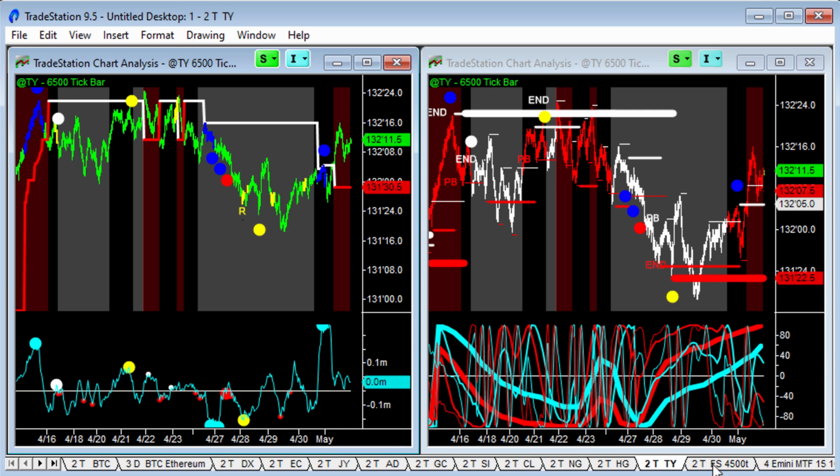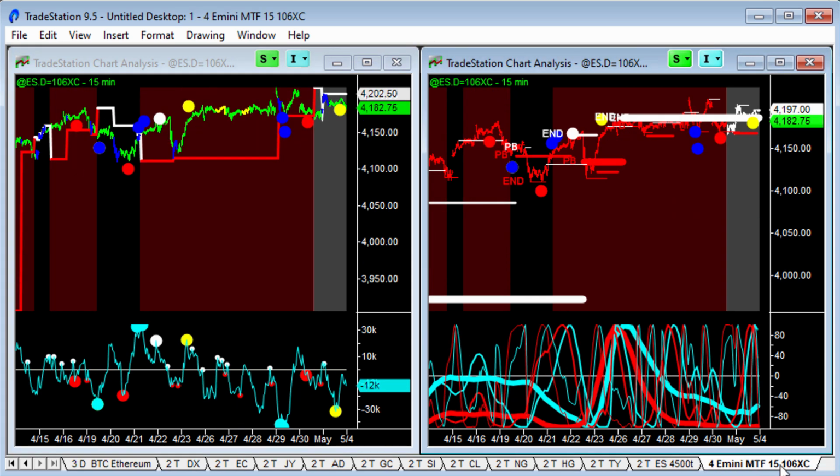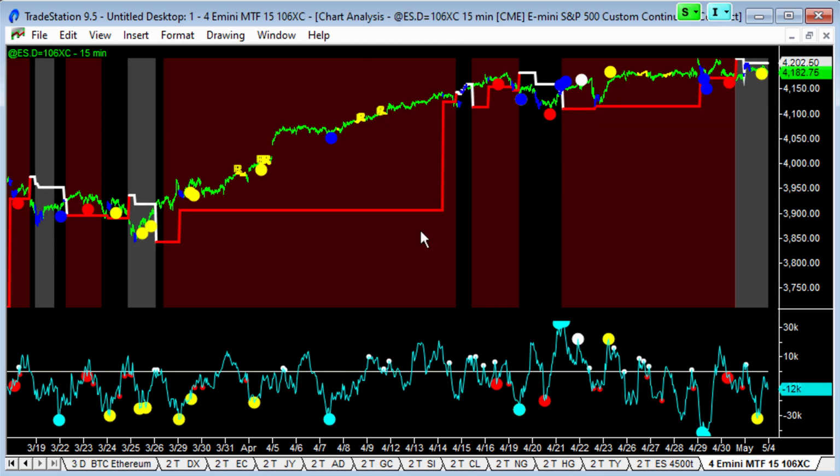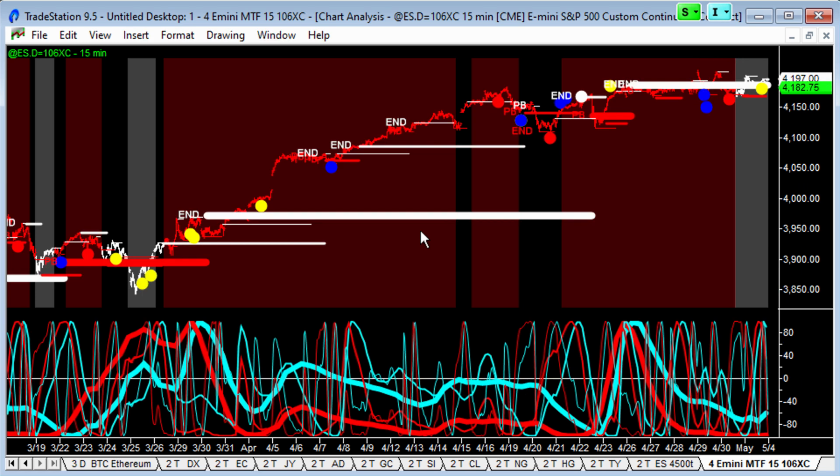I'm not going to show you the 4500 tip bar chart yet. I'm going to show you the 15-minute chart first. Just because this thing has now finally run its course, you can see the background's all been red since, what is this, March, that we had this run up in equities. And it's been red bars all the way up. Strong trends, yeah, at various points.